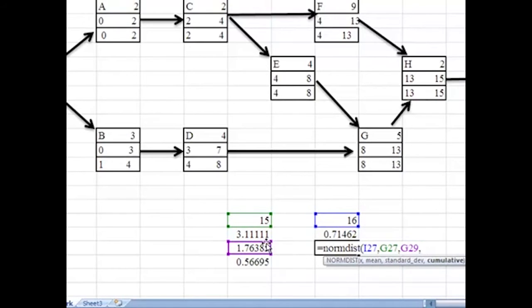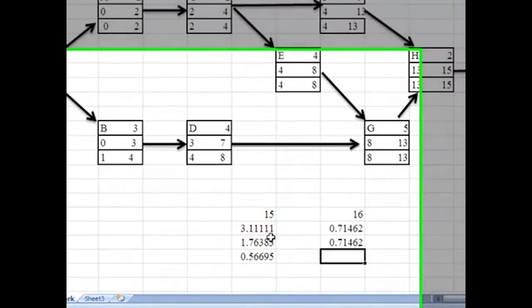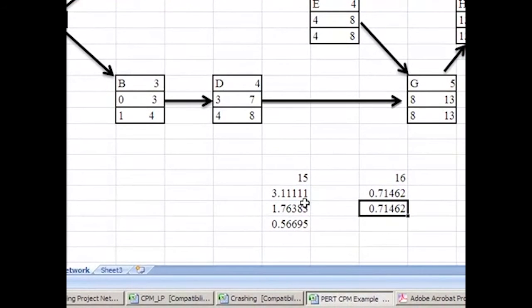And the last one, the fourth one, because right now we want to obtain the cumulative probability, not the density, you need to type in 1. If you type 0, it will return the density value instead of the probability value. So we see we obtain the same values whether we use the standard normal distribution or the general normal distribution.